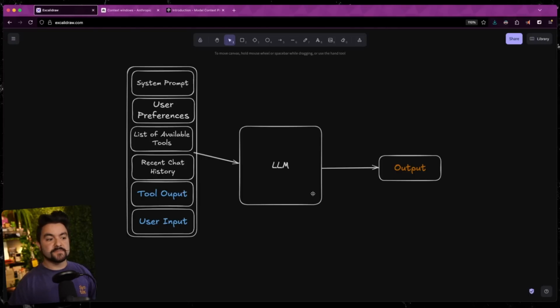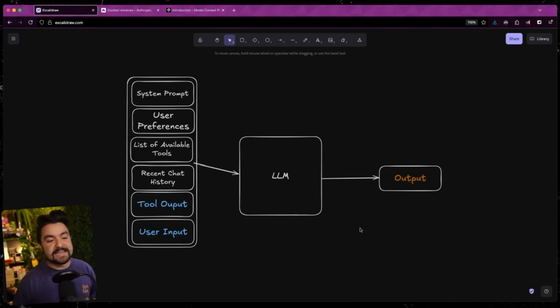And then when the tool result comes back, that whole context of your conversation, the tool response, and your latest question is all going to get passed back into the LLM. So it's this loop where this context window kind of just grows and grows as you chat with that LLM more and more. Now, this is the current state of things.